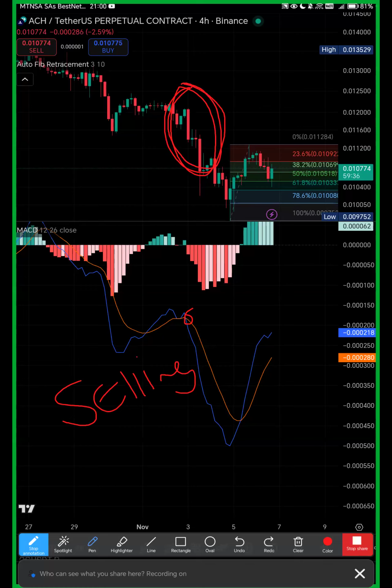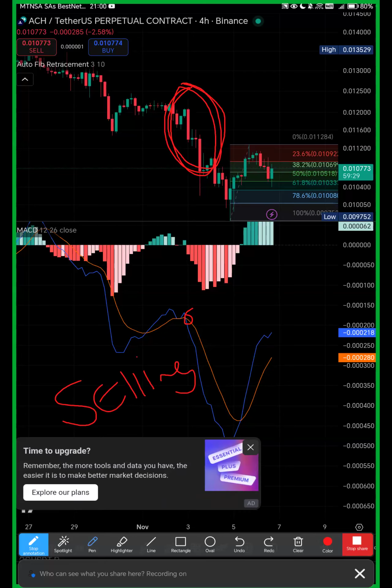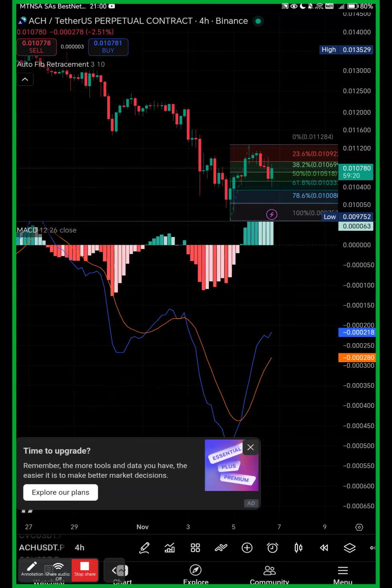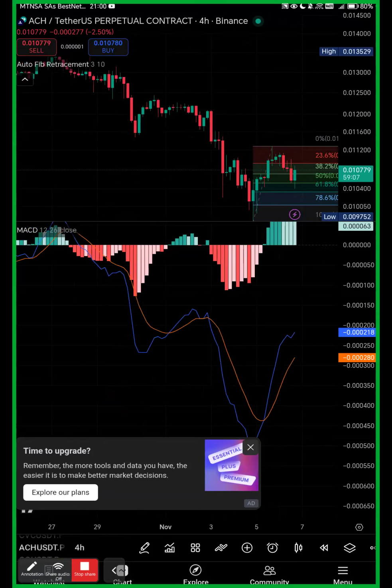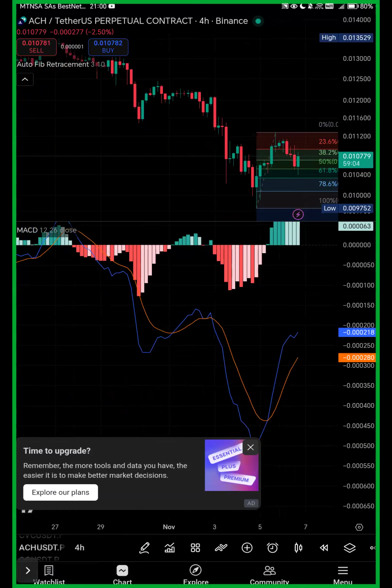So when these two lines are moving, when they try to distance themselves, it shows you how much volume, whether it is a selling volume or a buying volume, is happening here. Now I am going to tell you how do you know that this is a buying volume? How does the MACD give you an indication that right up here there is a buying volume or there is a selling volume?